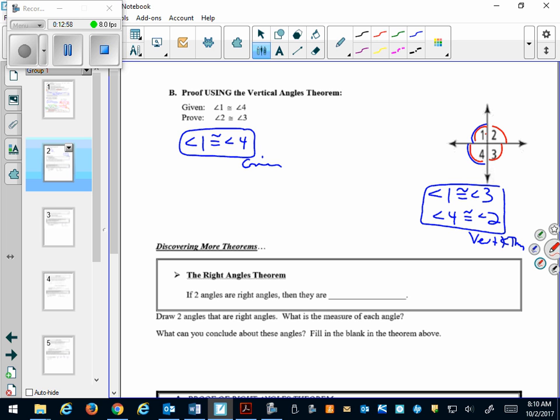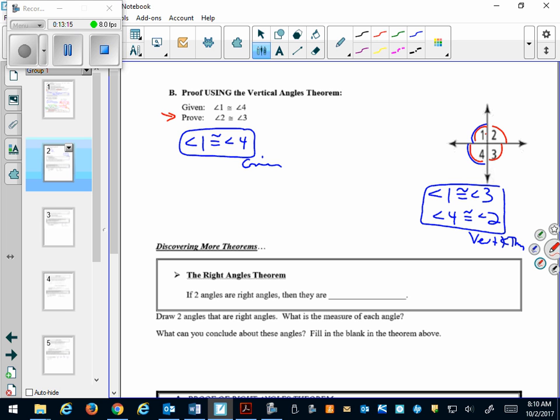Because look at what we're trying to prove. We're trying to prove congruence. So we have everything in congruence. We don't want to put it into equals. We're just going to have to switch it back to congruence later. So if it's all in congruence, you don't have to go that route to saying the measures are equal.